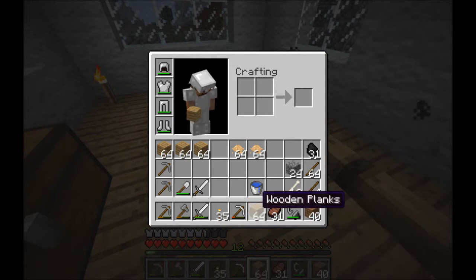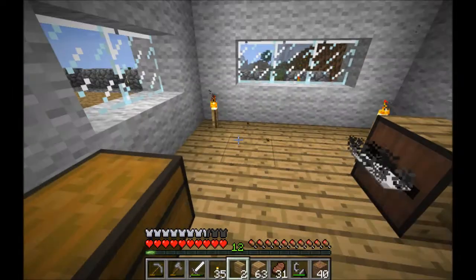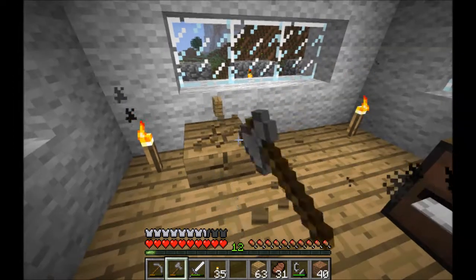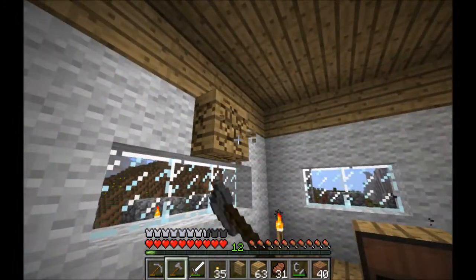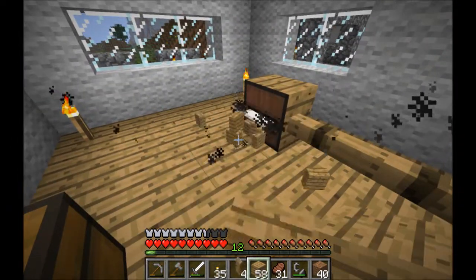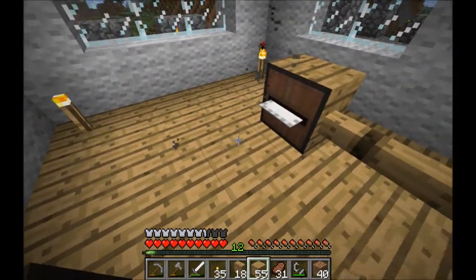Now, if I was to take some wooden planks and saw a wooden plank in half, I get two of these things, I think they're called sidings. So these can be used for aesthetic reasons, so I can place... They're like wooden slabs really, but they're not wooden slabs, they're sidings. And I think, yeah, I can place them like so. So this can open up a wide range of aesthetic uses. But the most important exciting ones are obviously the ones that open up new opportunities in the Better Than Walls mod. So we'll just get some of those.